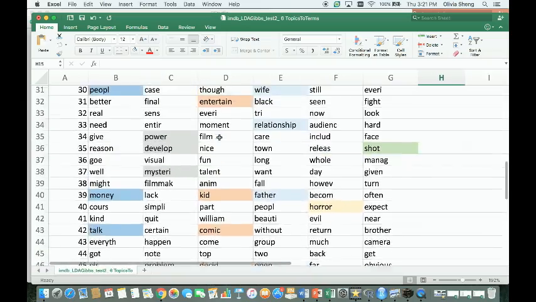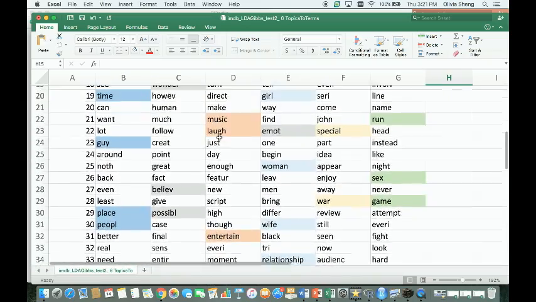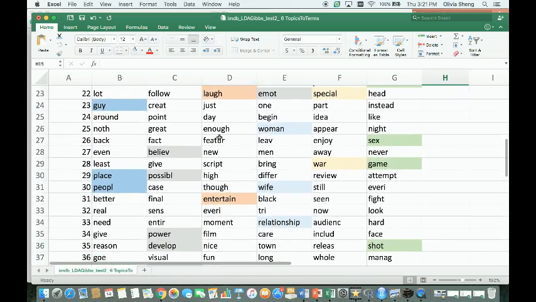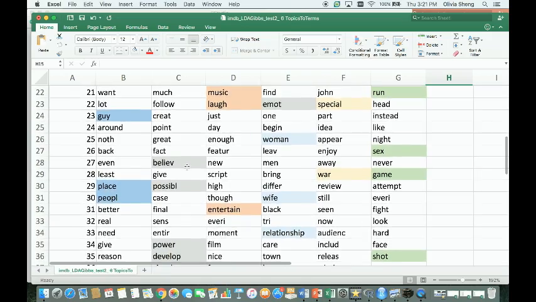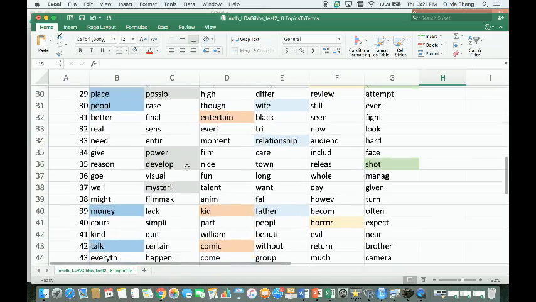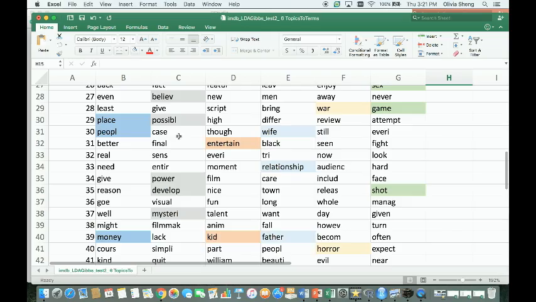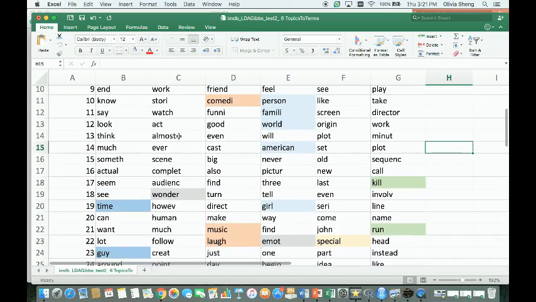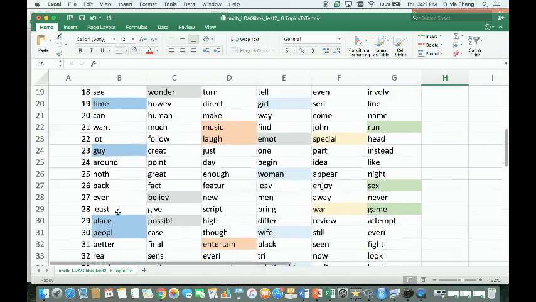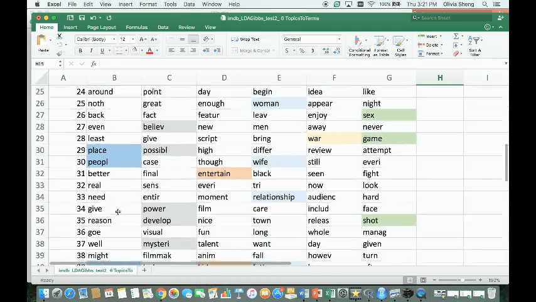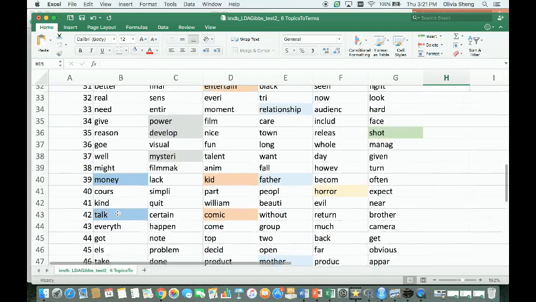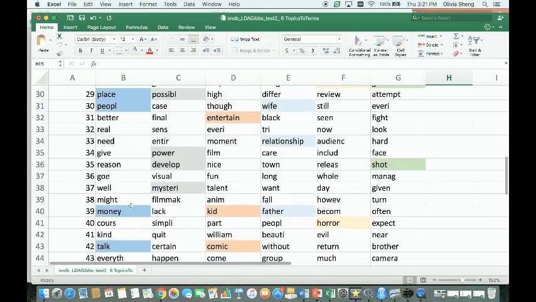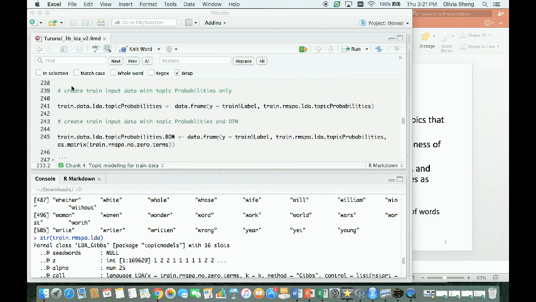Kid could be comedy type or music type of movie. And the other 2, not always easy, but this could be mystery, power, belief, possibility, wonder. The first one is tough for me, but has place, money, talk, and some of these are more unique in this than others. So we could possibly use this to discover themes of your content that way.